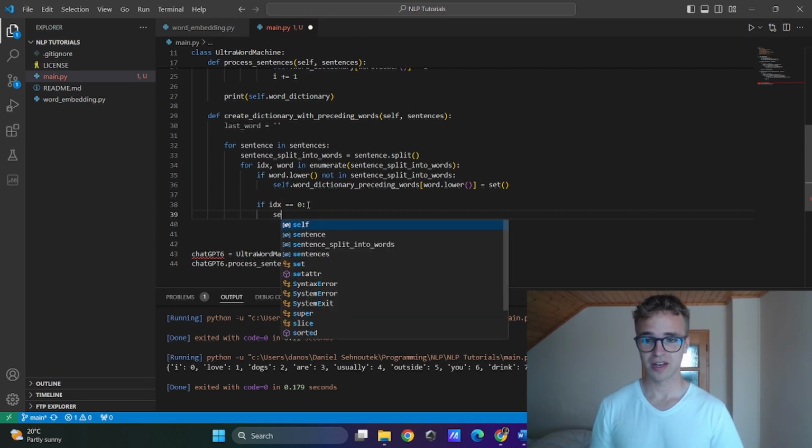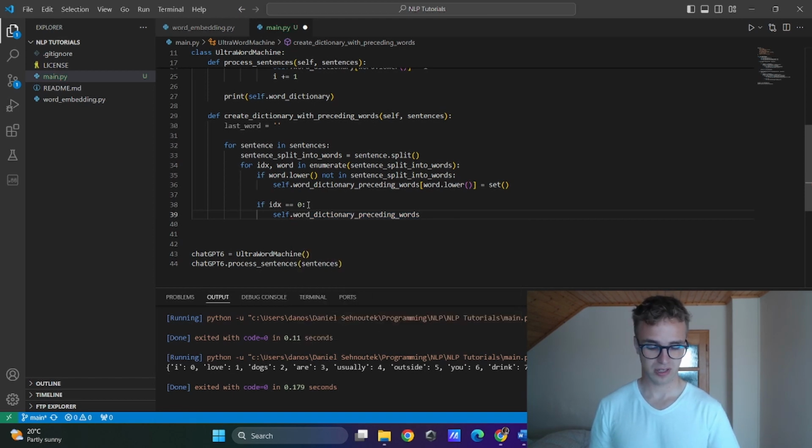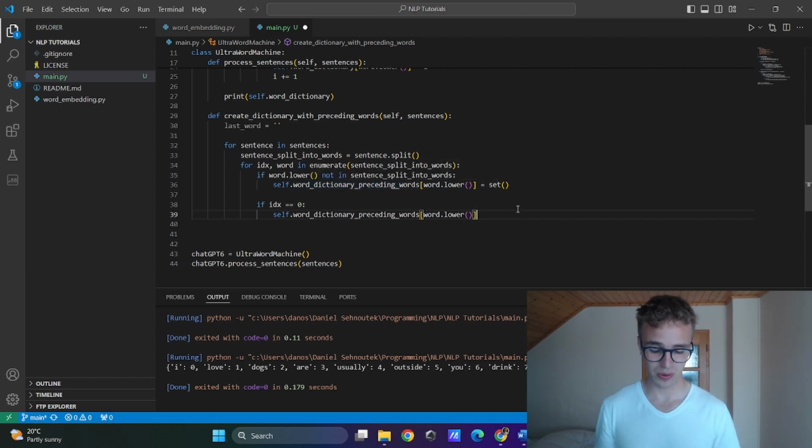In this case, I will add to the self preceding words dictionary the word from this iteration. If it wasn't there, we add the word to the dictionary, so now it's 100% there, and since before the first word is nothing, I will add a symbol here.